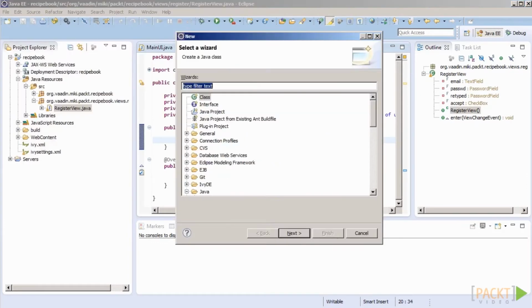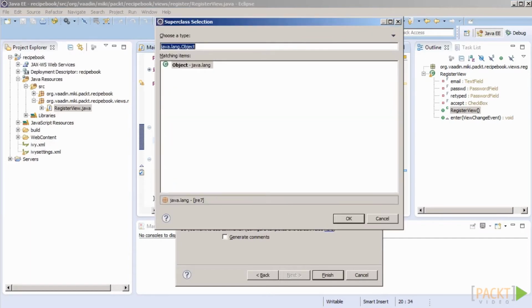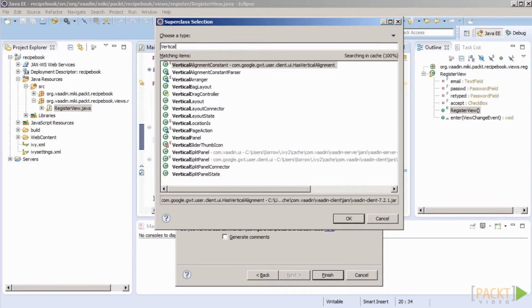Once the user registers, we should do something. Maybe show the settings view so that the user can provide more information. We do not need a form layout in this case. A regular top to bottom arrangement should be fine. Let's use Vertical Layout as a base class. This means that the contents of our view will be arranged one component below another, starting from the top of the page.